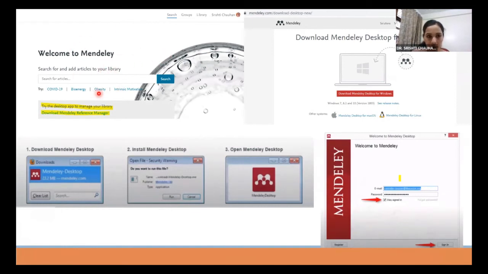This picture is Mendeley web. यहाँ पर नीचे एक ऑप्शन था, ट्राई द डेस्कटॉप ऐप टू मैनेज योर लाइब्रेरी, डाउनलोड Mendeley रेफरेंस मैनेजर। जब आप इस लिंक पर जाएंगे, दैट इज वाई पीपीटी में मैंने इसको हाईलाइट भी किया है। व्हेन यू गो टू दिस लिंक, दिस विल ओपन, यू विल गो टू दिस विंडो, और जब ये विंडो खुलेगी तो इसमें आएगा डाउनलोड मेंडली डेस्कटॉप फॉर विंडोज, राइट। अगर आपका मैक है तो आपका एप्पल ऐप है, मैक iOS है, तो मेंडली डेस्कटॉप फॉर मैक। लाइनेक्स पे भी होता है, पर जनरली वी हैव विंडोज एंड मैक, राइट.